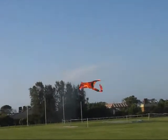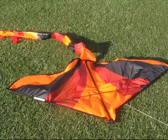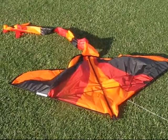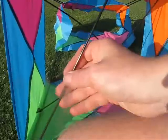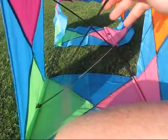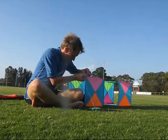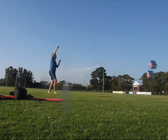Oh, there's the kite flying itself. It was spectacular while it lasted, but not really something good for dependable communications. So let's try the box kite. Assembly is pretty simple, just putting in the four spreaders, two on each end. The wind seems to have become a bit more stable, and so has the kite.